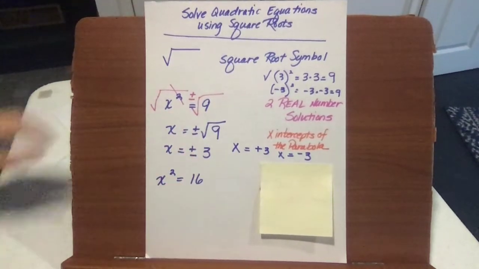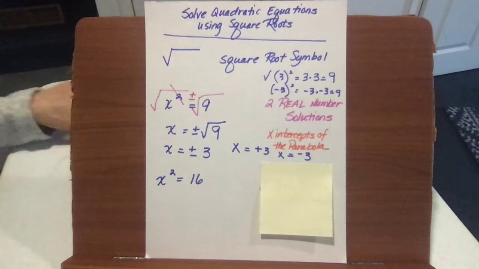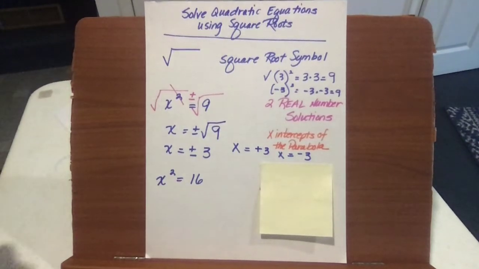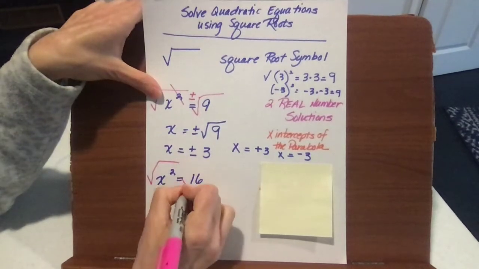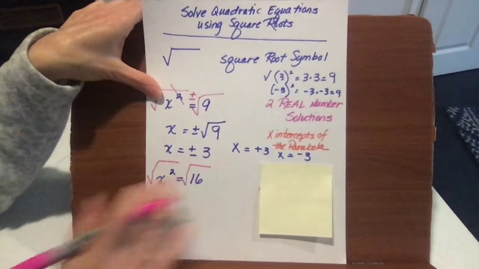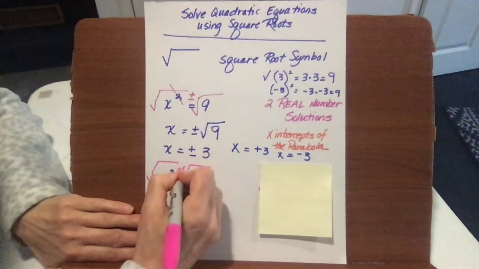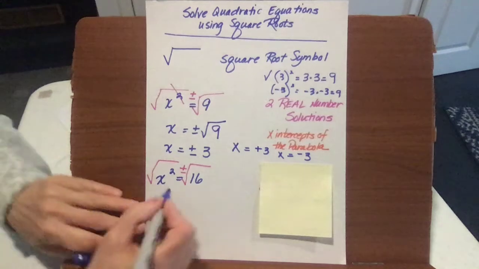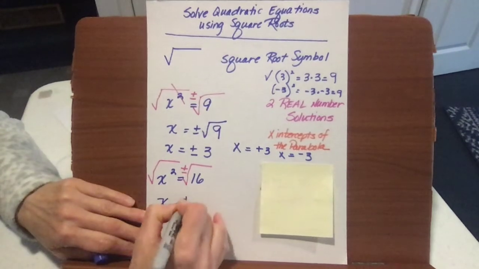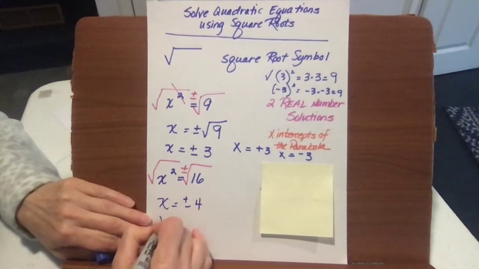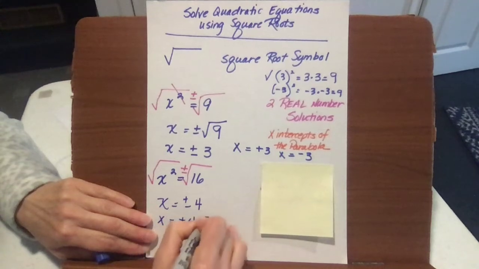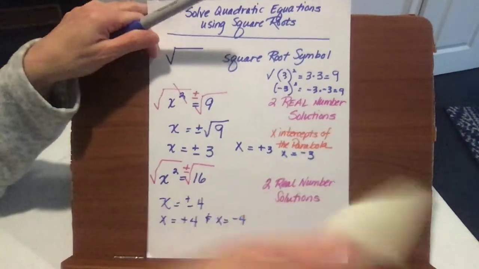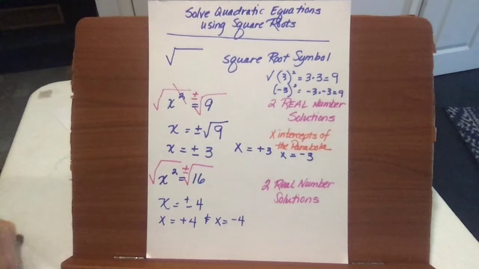All right, let's move to the next one. The next one is x squared equals 16. To find the answers, we take the square roots of both sides because we already have x on one side and numbers on the other. We have to account for it being both positive and negative before it was squared. Our answer will be x equals positive or negative 4. So x equals positive 4 and x equals negative 4. Again, we have two real number solutions.